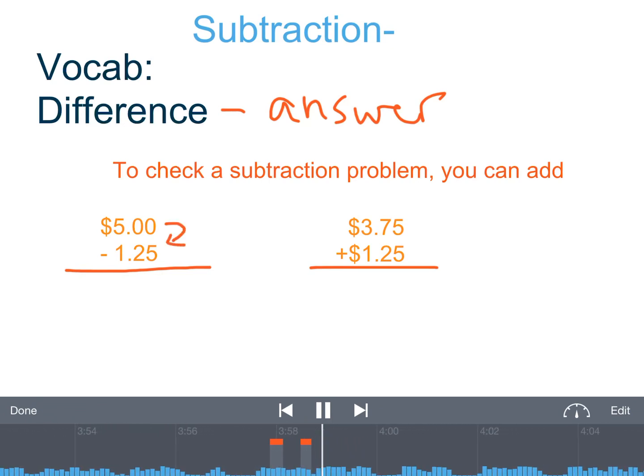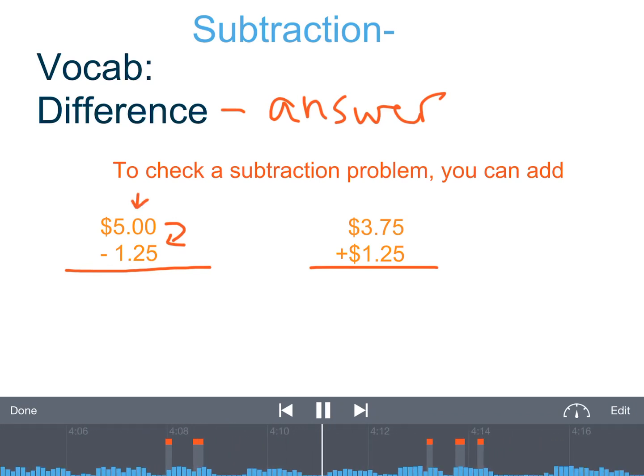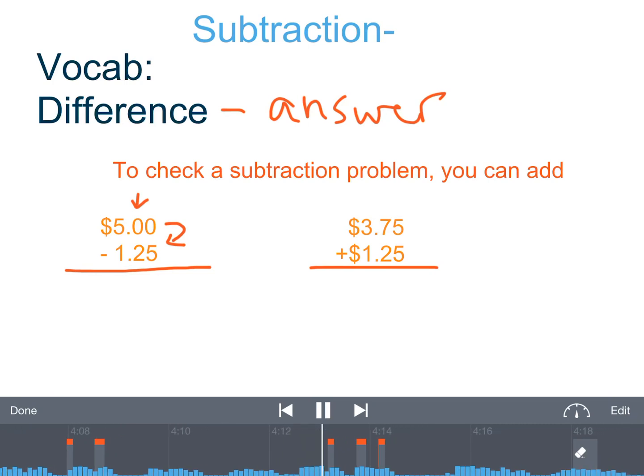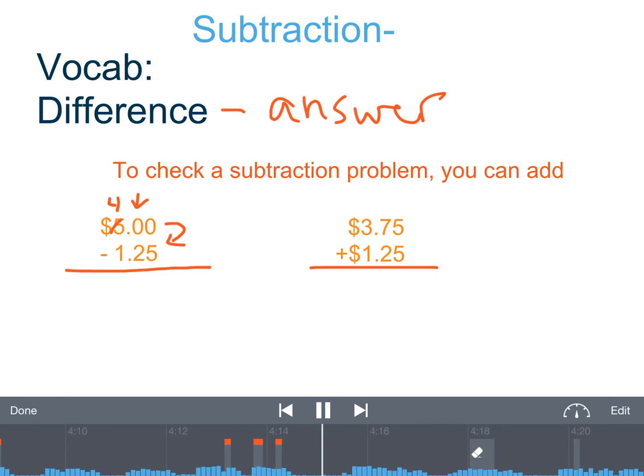Now, you should know, or if you don't, you're going to need to review this, that there's a little saying: more on the floor, go next door and borrow 10 more. More on the floor, go next door, borrow 10 more. As you can see, we don't have 10 more here. There's 0 there too. So we're going to make this $4.100.